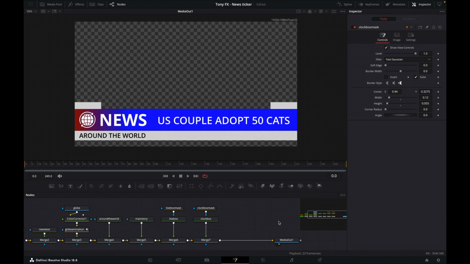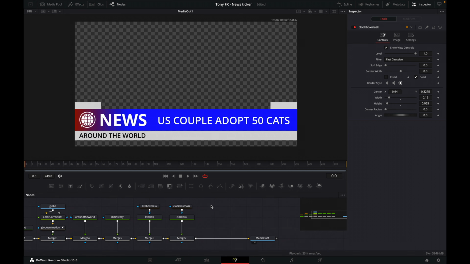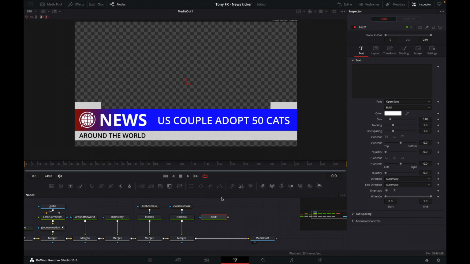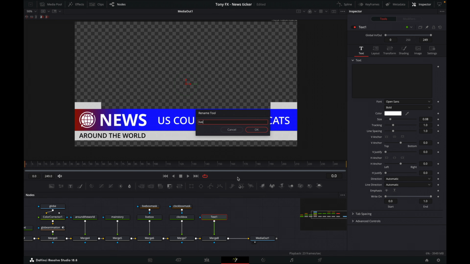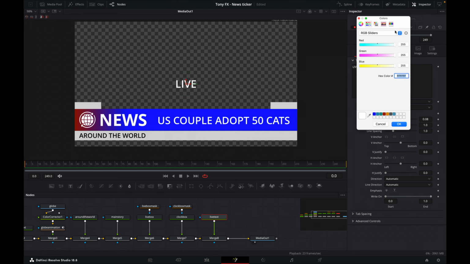So now we've got our two boxes. We can add some text into those boxes. So grab a text node and we'll create our live text first, merge that in, and we'll change this to live text. And then we'll write in here, live. And I'm going to change this to semi-bold. And because we've got white on grey, we don't want that. So I'll change the color here to black.